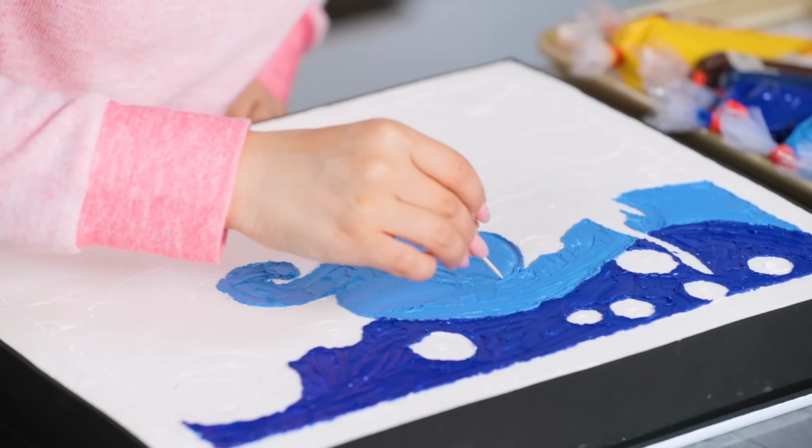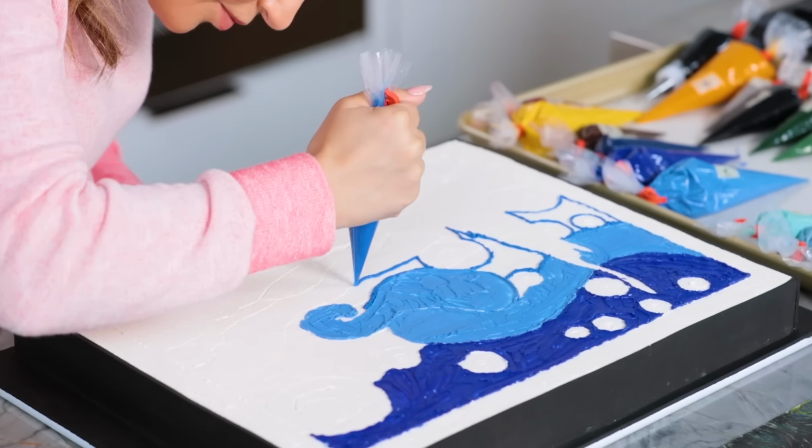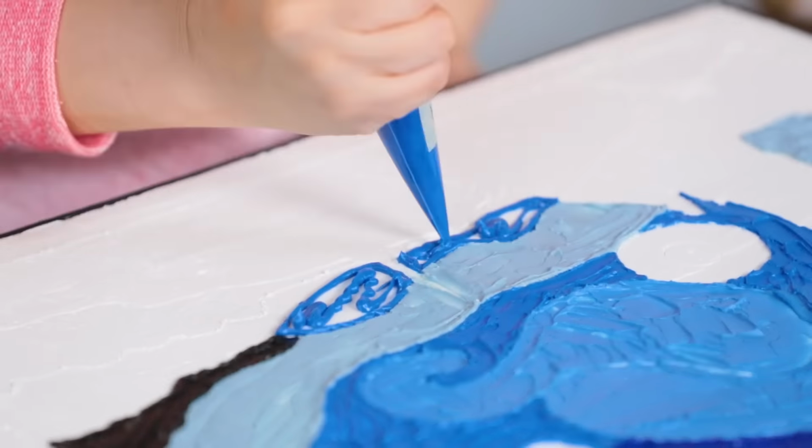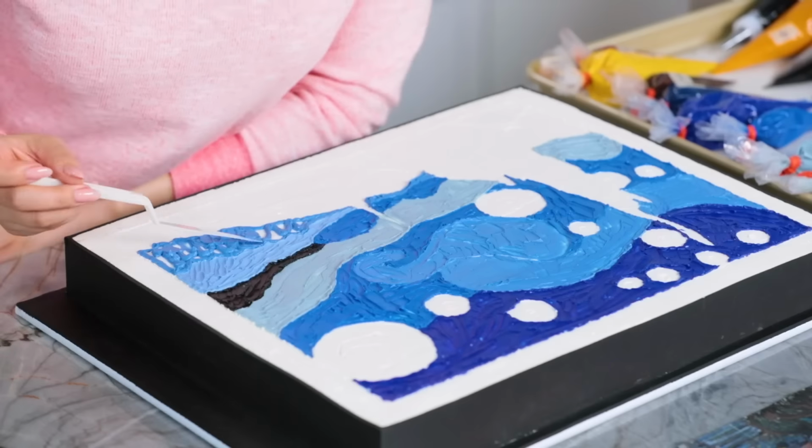All the prep work that we did makes this feel literally stress-free and like one of those adult coloring books. It's amazing. I would highly recommend this. Got the second section done. Now I'm going to be doing this a couple more times with a couple different color blues. Same idea, outline and then fill it in.